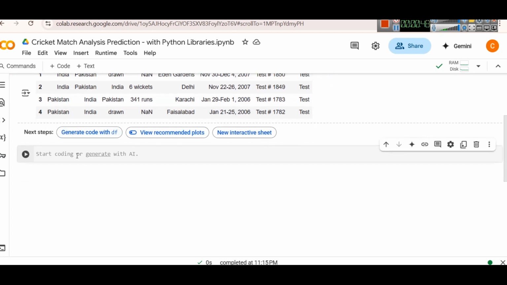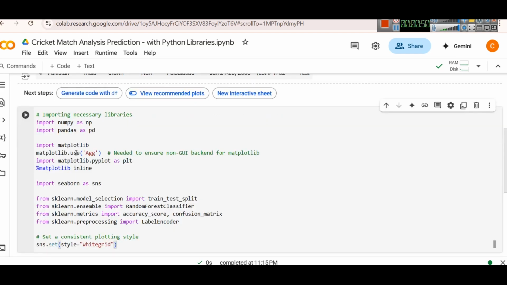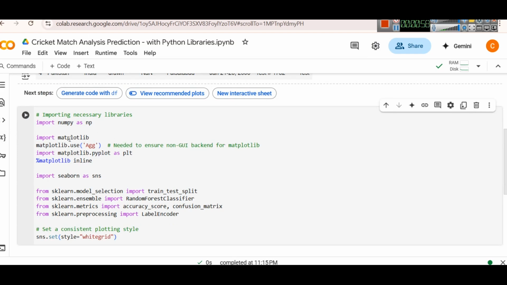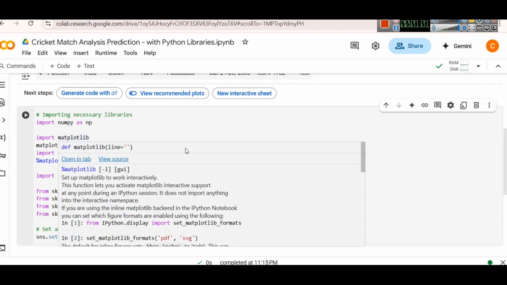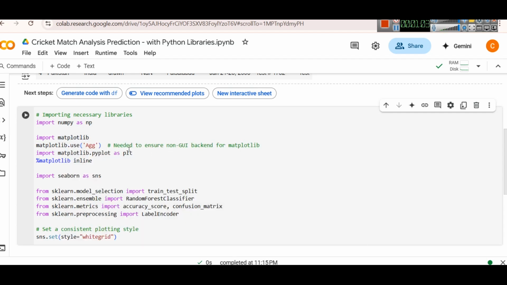Now to proceed further, we will import the necessary libraries, like numpy as np and pandas as pd, which we have already done. We can import matplotlib, and we can use matplotlib.use('agg'), which is needed to ensure a non-GUI backend for matplotlib.